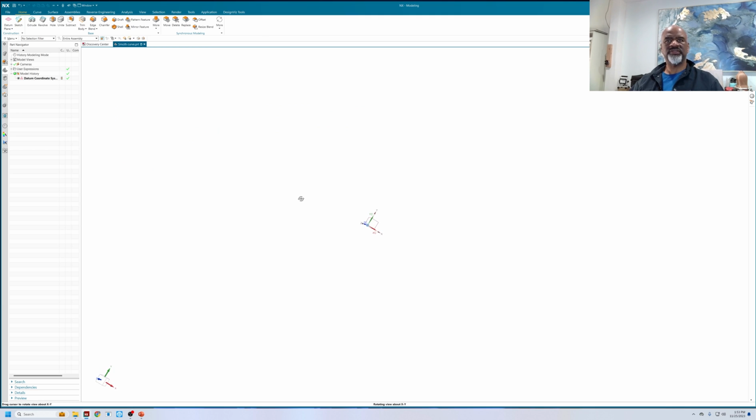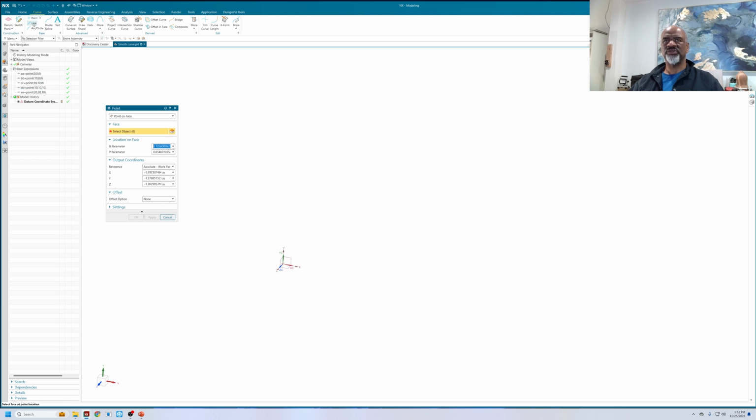The cool thing is, every single point I made can be changed in its location. They all show up in the user expressions. And now I'm going to actually create those points. In order to do so, you go to the curve function and you do point, and you do point by expression. Simple, simple. I'm going to create them sequentially. Here's AA, BB, CC, DD, and EE.